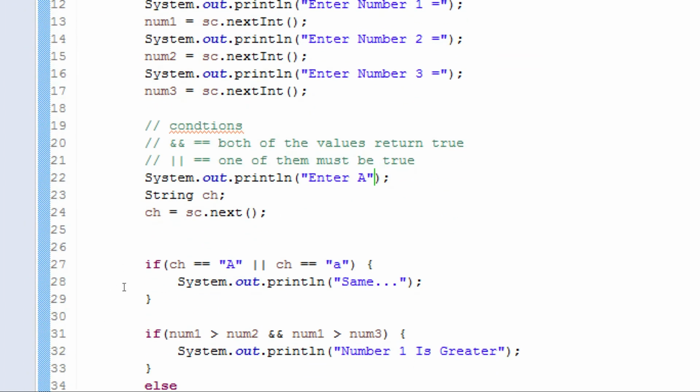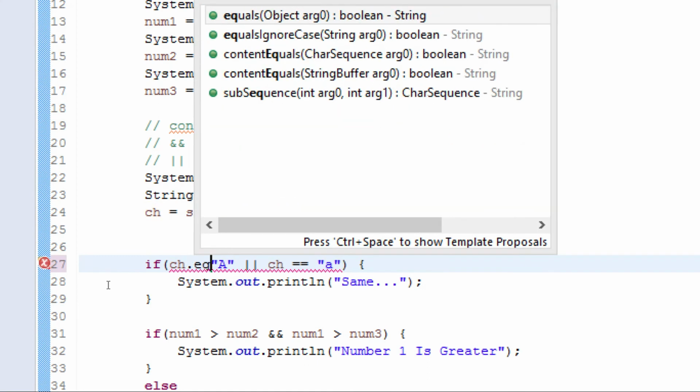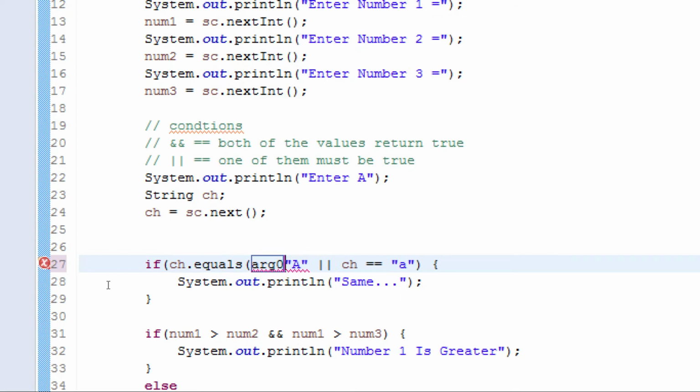Because in Java we do not compare strings just like this. We use the equals function to compare both strings. It's my mistake, I totally forgot it.